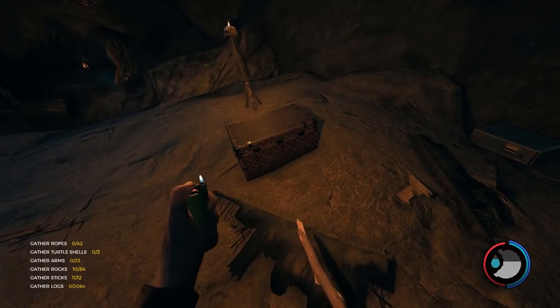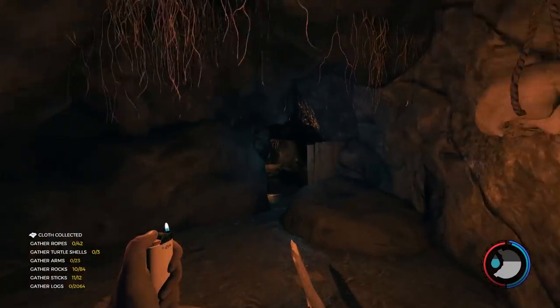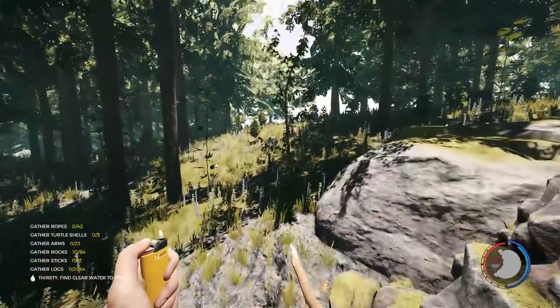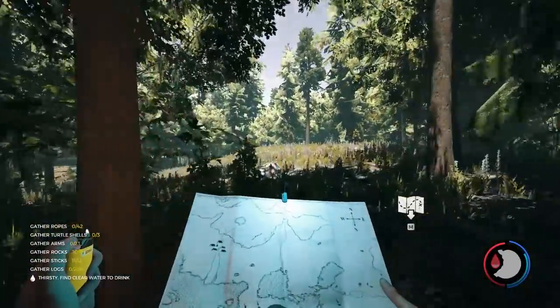So I'm gonna carry on doing this. I'm gonna get as much as I can. Actually, no, I'm gonna get all of it, and we're gonna get those zip lines built. So that was the last trip down. I've got 332 cloth, which should be a decent amount, enough to get this done, maybe. So I'm gonna head back up to the sinkhole, which is this way, and we can start building those zip lines.